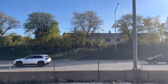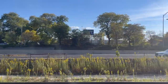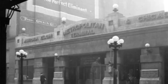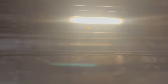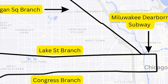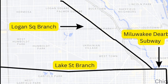Speaking of the Congress branch — despite it being very problematic, it does have a few quirks. For example, the Congress branch is two-tracked, but has provisions for four tracks for most of its route. These provisions serve the purpose of providing future express service, akin to what was offered on the Garfield branch, which is what the Congress line replaced. But there was another reason for the four-track provisions. If you were between Clark and Grand, you will see a tunnel opening — those are provisions for the Milwaukee-Dearborn subway to take over the Lake Street L. The four tracks would have acted as extra service: two tracks to Lake Street and two tracks to Logan Square.